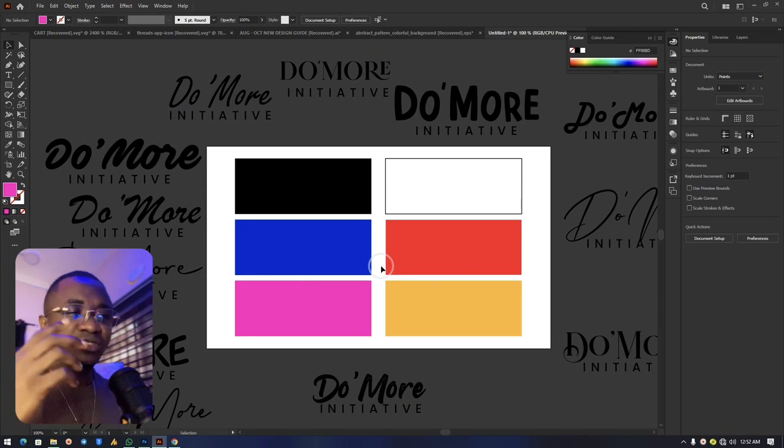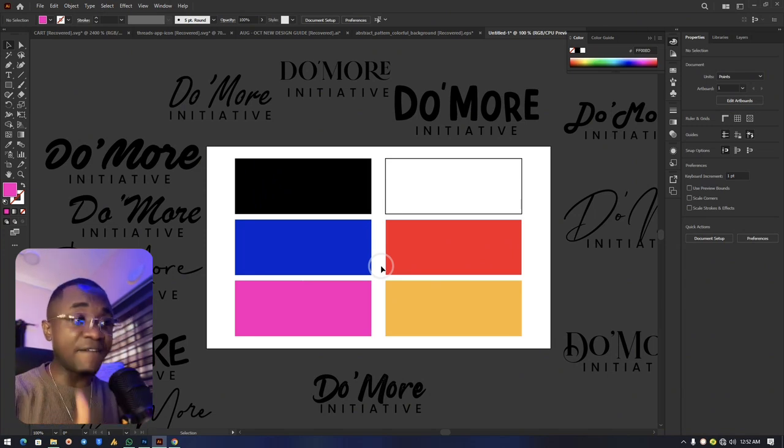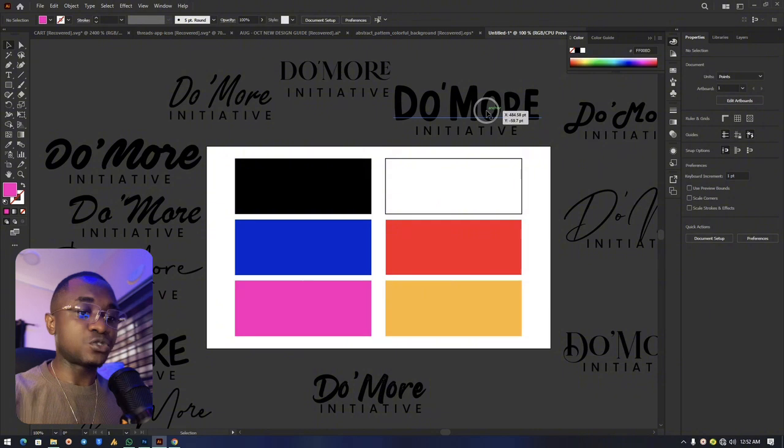So we are just trying to psychologically figure that we are not going to do everything here. This is not a CMYK or RGB color palette. This is just random colors I picked, and I think that these could be problem colors. These are usually problem colors. Royal blue is a problem color. Red is a problem color. Pink is a problem color, and yellow is usually a problem color. So let's try to figure out what we can figure out for today's lesson.